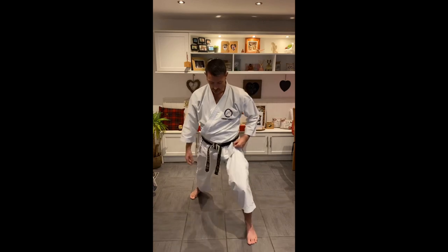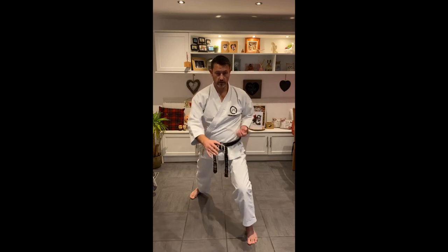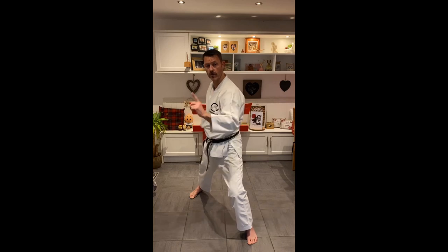done correctly. So we check our stance, hips at shomen, hips at hanmi. So this is the yoi position, remember yoi meaning ready. Okay, take our focus, look down our embusen. This is a good indication of where we want our punch to end up. Draw the hip back so the opponent can't see the punch. Okay, hopefully you can't see mine, it's been hidden on my hip around the corner.